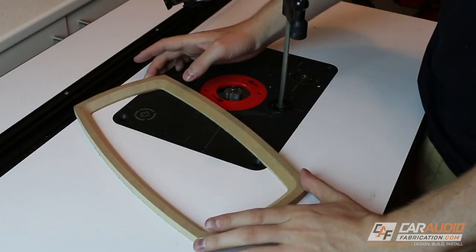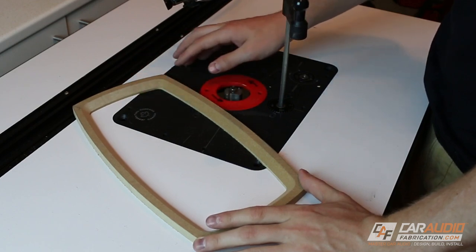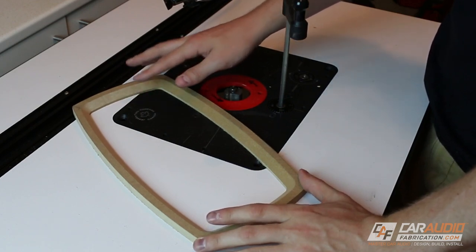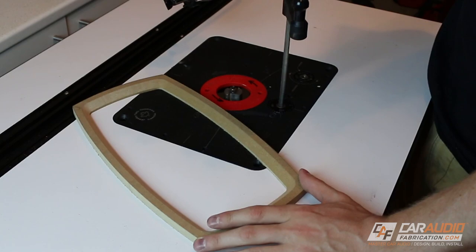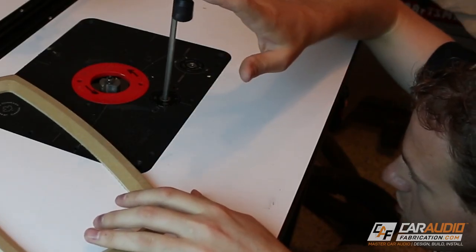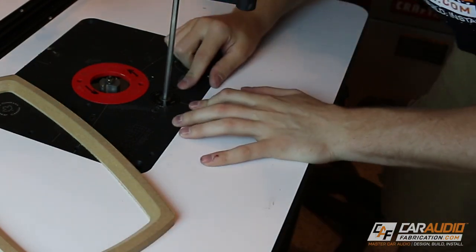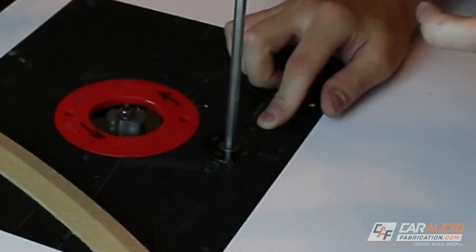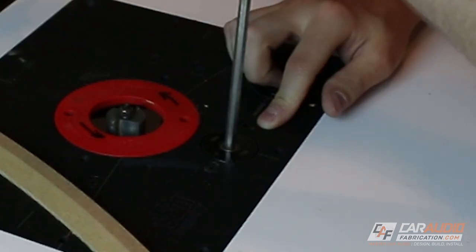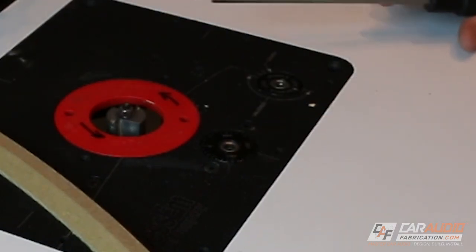So on this ring, I'm gonna be wrapping it with vinyl. So in order to create a gap, I'm actually gonna do a thickness of about 1/32, maybe just a little bit more. So I do that by looking at the edge of the table and making sure that the router bit is not sticking out the top of the table. And then I take a note of this adjustment here and I adjust 1/32, a little bit more above. We should be good to go.